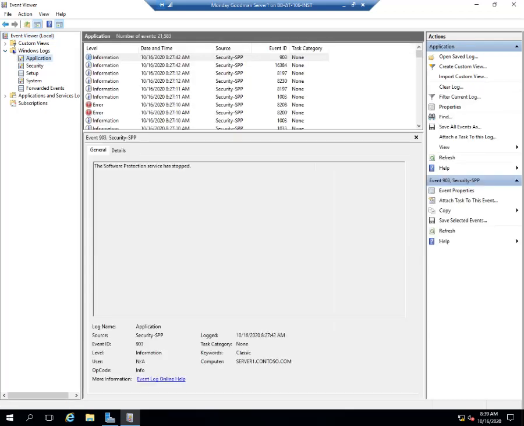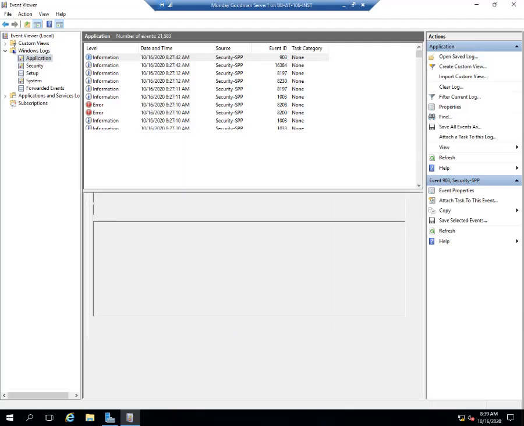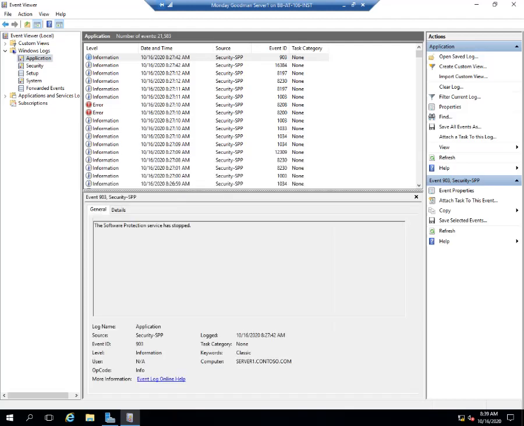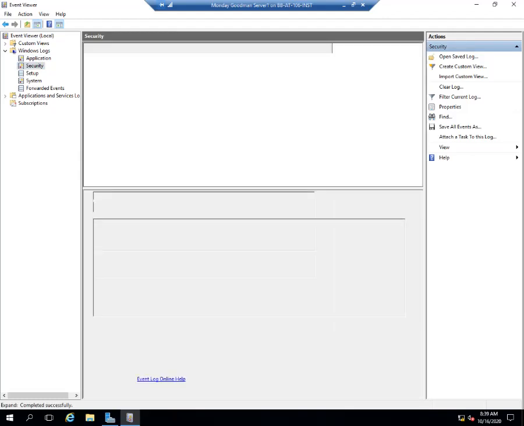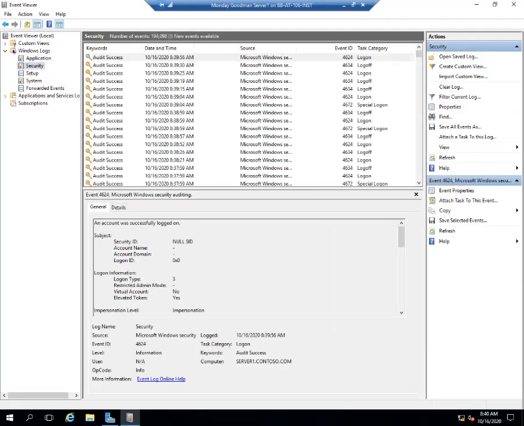The things in there that you can view. Application is specifically about applications running on your system. So anything that you've installed into the computer system, including Microsoft servers like Exchange Server or Microsoft SQL Server, anything that you have to double click a program and install, other than the operating system installing itself, would have errors dumped to the application log. Security is anything dealing with login, logout, access to files, or auditing that you can turn on and off.